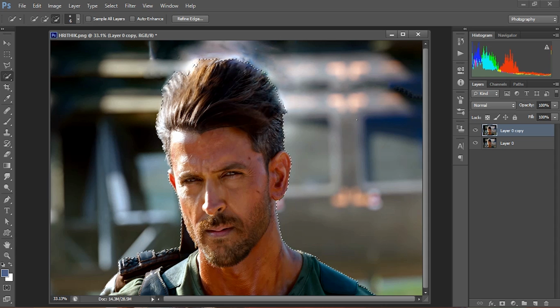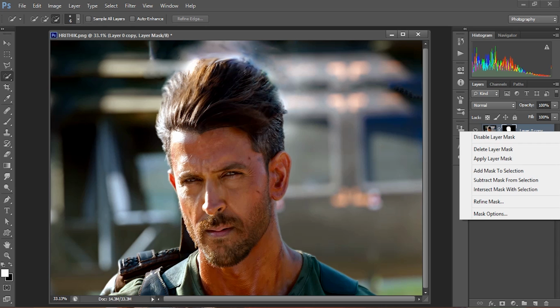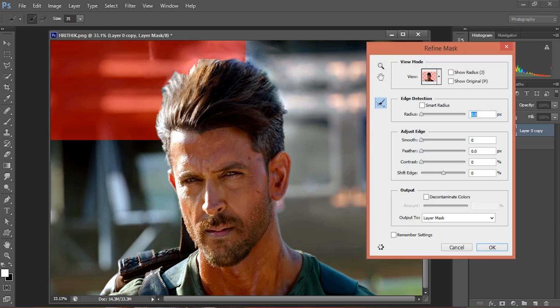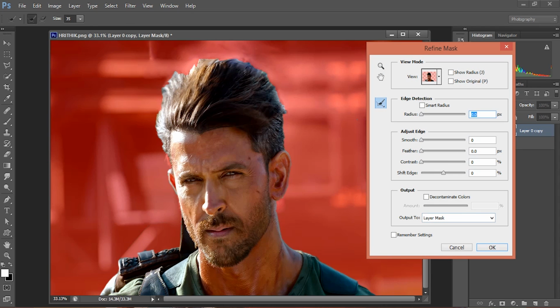Okay, now we got this selection, and now I am going to mask this selection. So just click on the mask button here. Okay, we got the mask, and now I am going to refine the edges. Just right click here on the mask and choose Refine Mask. I'll be making some adjustments here. Enable Smart Radius and just drag over here, so this will blend with the background.